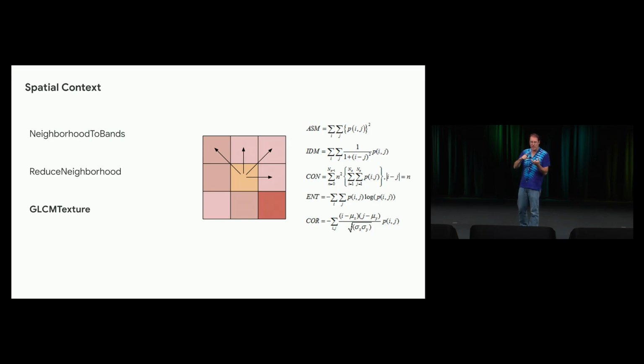Covariance, contrast, entropy, correlation. The IDM is information dissimilarity metric. I don't know what that means, but it's a whole bunch of metrics that was published by 2 researchers in the 70s, and they're available where you can just say, I don't really care, just run some texture, and I will include that in my feature vector. It's pretty common. It's a little loosey-goosey, but it tends to work out.